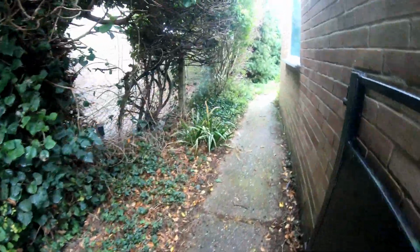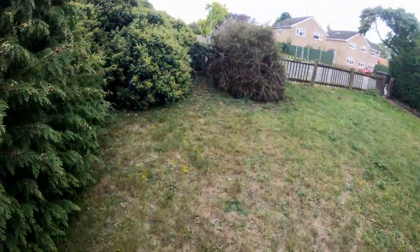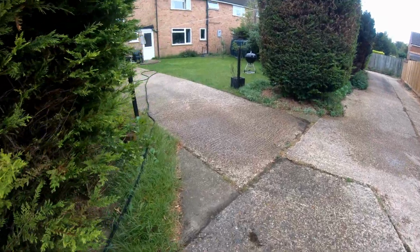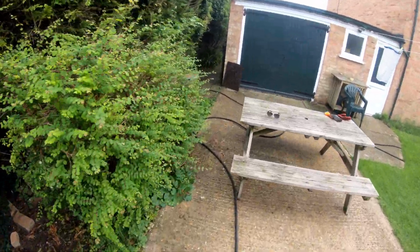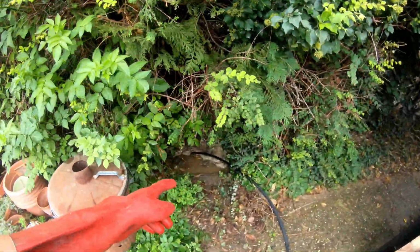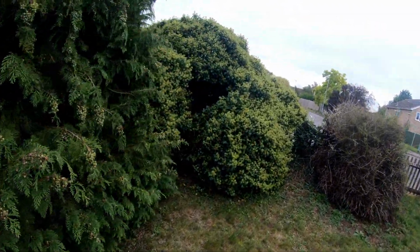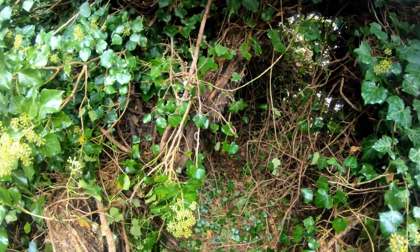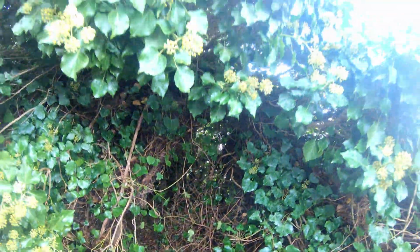Let's take a look if we can find anything down this way. I would suspect another manhole in the bush here somewhere, but... So I've just contacted the landlord because I don't want to be cutting out all their plants. But what I've done is, this is the manhole where we're working, which runs, the line runs down here. And what's happened is I've found another manhole just before the boundary wall through this bush over here. So the manhole's down deep in there. I can't get to it, it's definitely there. I've taken a spade and I've hit the cover. I can hear the manhole cover, but I can't get to it.